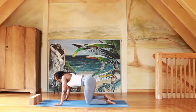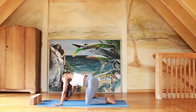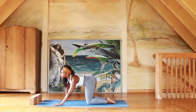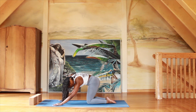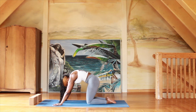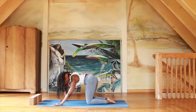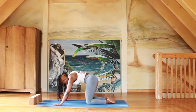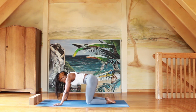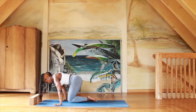Inhale, tabletop. Coming back onto hands and knees, and you're just going to find a nice rippling, rolling barrel roll or cat-cow variation, just whatever feels good for you. We've cultivated a lot of heat. Now we're just rolling everything out, maximizing our breath in this movement. I'm just finding a few barrel rolls here, rolling my spine up and down just to soften through my vessel here. You can find whatever feels good for you.